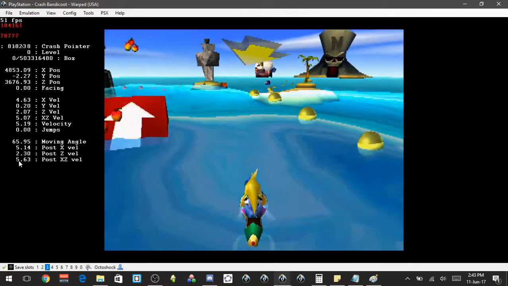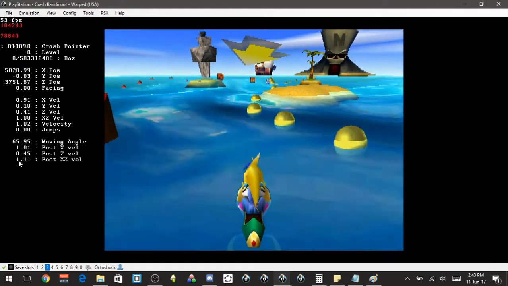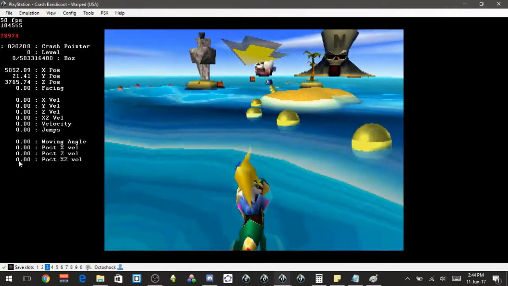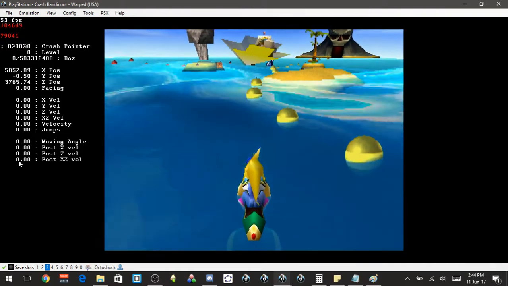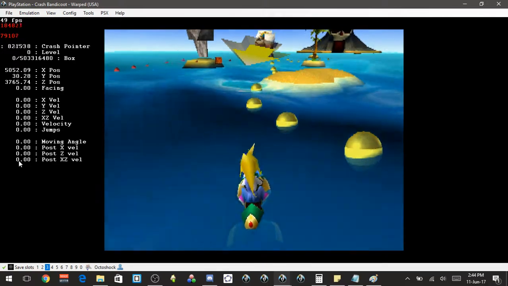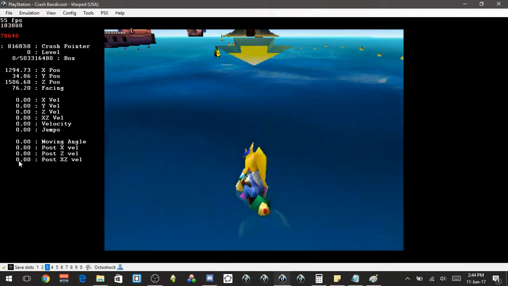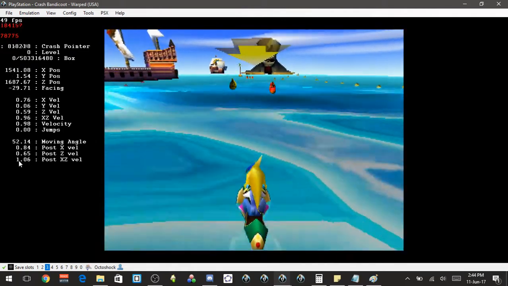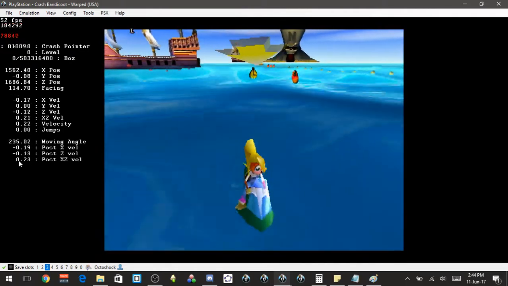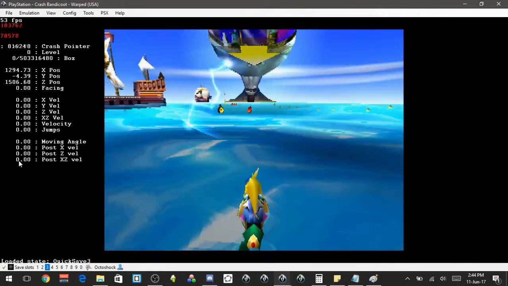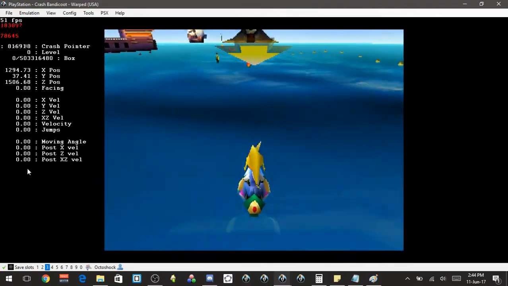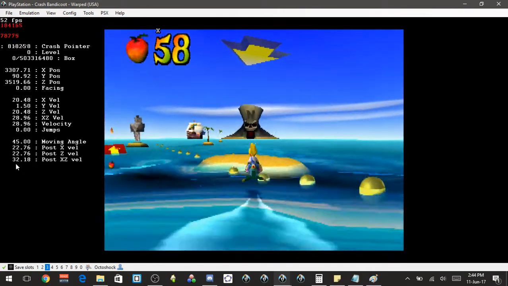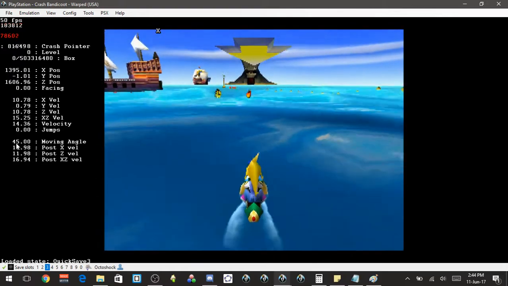But the way that it works is really weird, and these levels work in such a way that no matter how you do, as long as you don't die, you pretty much get the same time every time. Hopefully I can demonstrate this. These waves are global cycles as well, and for 105% it's important with the jumps and the boxes and the waves, but it's not really important here. So let me start and watch post XZ velocity, and we go and it gets to like 32.18, right? That was when I was moving at 45 degrees as well.